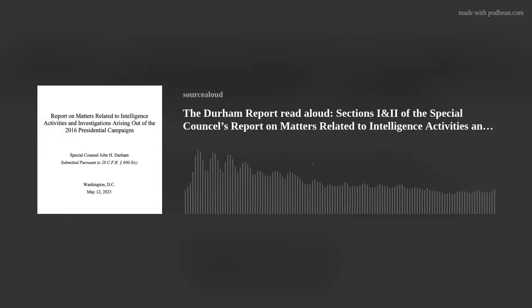In addition to the confidential report required by Section 600.8c, the Attorney General has directed that the Special Counsel, quote, to the maximum extent possible and consistent with the law and the policies and practices of the Department of Justice, shall submit to the Attorney General a final report and such interim reports as he deems appropriate in a form that will permit public dissemination.